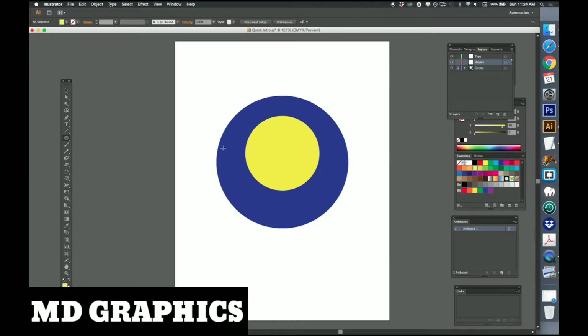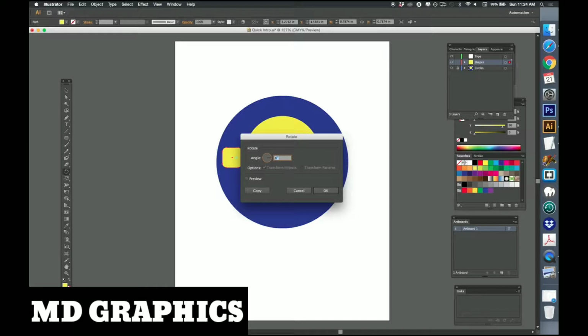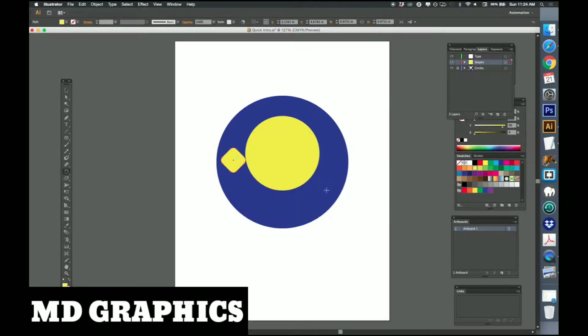Holding down Shift. Going to angle that 45 degrees. Maybe make it just a little bit smaller.